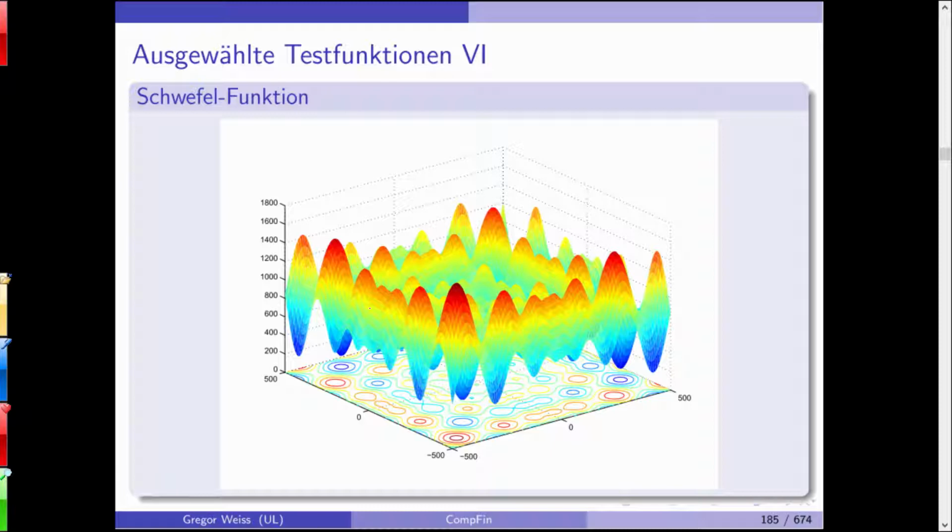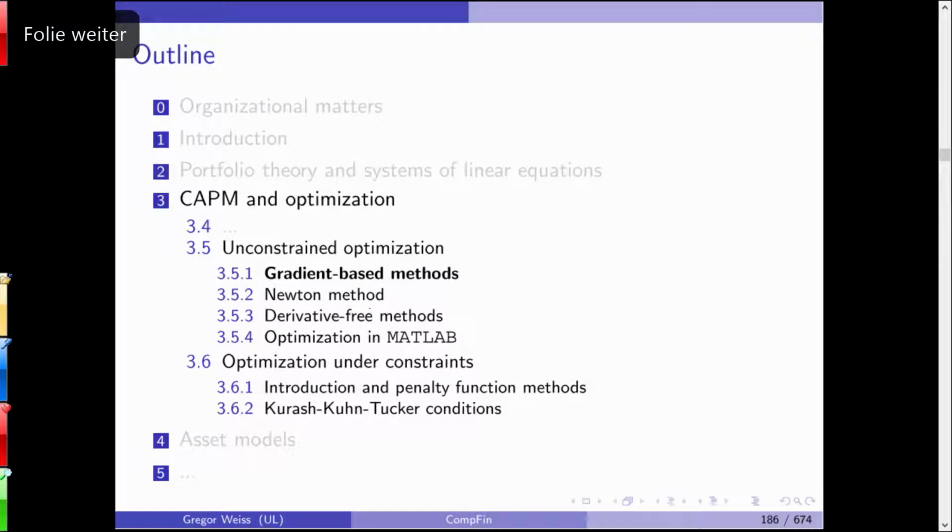Actually, these test functions are not exclusively used for optimization. They are used in different settings in numerical analysis as well. Because as you can see, these are quite simple when it comes to their definition. They take just one line, but it's a totally different story when it comes to optimization. Okay.